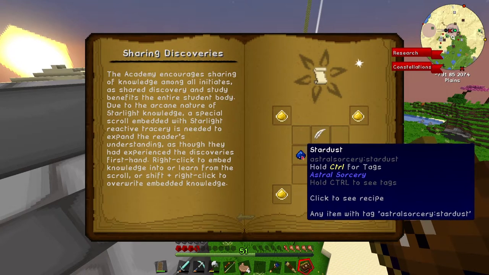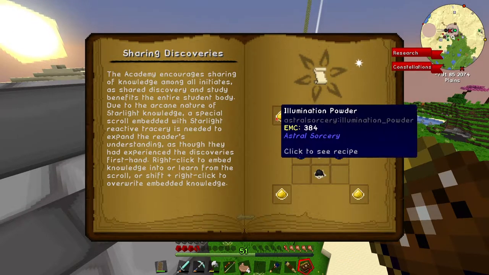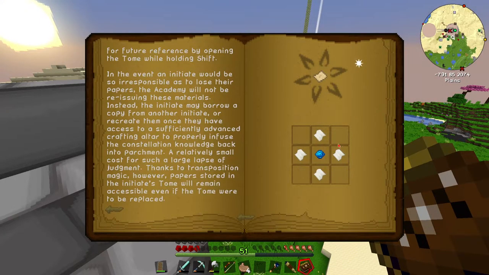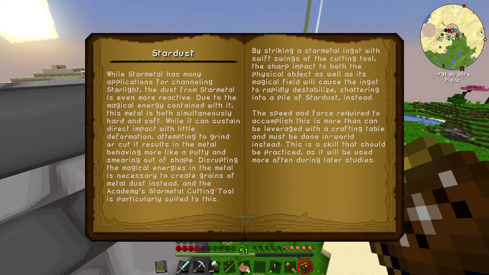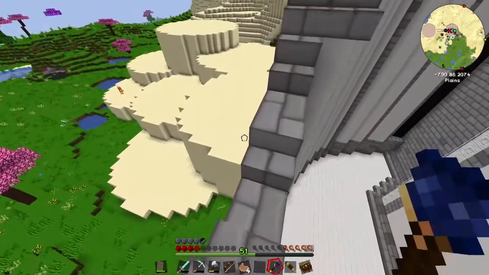the stardust for this one, but I want to get this one done first, just because this is the most complicated of the two. So, in order to make the Scroll of Written Expertise, I need Illumination Powder, which I have, I need a Feather, which I have, I need Black Dye, which I have, and I need Parchment, which I don't have. But that is one of the easiest things to make in the mod. But the Stardust itself, I don't know how to make. I know I have to hit Star Metal with this, but I'm not quite sure how I'm meant to hit it, if that makes sense.